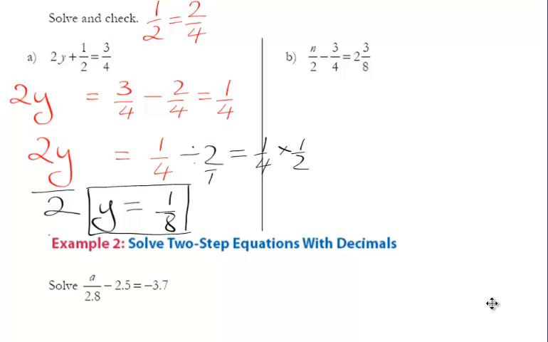So this is what I get for the first one here. I went through. First of all, I subtracted negative 1/2 from both sides. Now, looking at the right-hand side was 3/4, so I changed my 1/2 to 2/4 to get the same denominator. So on the right-hand side, I've got 3/4 subtracting 2/4, which is 1/4. 2 times y is equal to 1/4. Then I divided by 2. Dividing by 2 is the same as multiplying by 1 over 2, and that's what I end up with there. 1 times 1, 4 times 2, so it's equal to 1/8. Right. Pause the tape again and have a look at B.